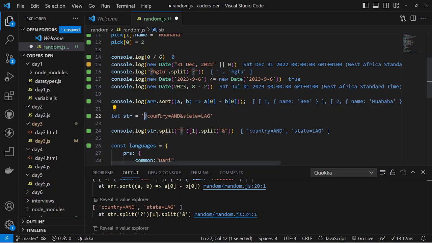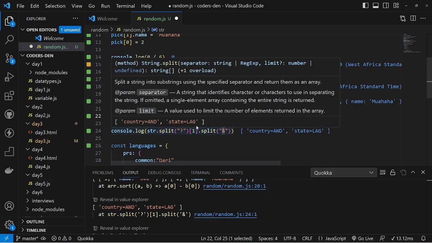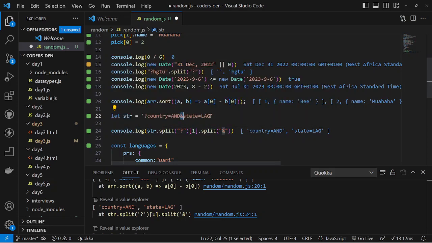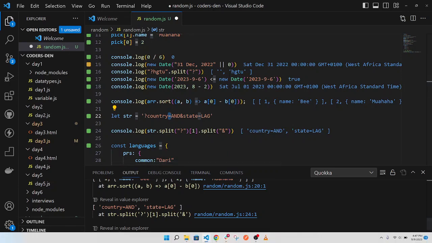Generally, data passed in through queries come in this form: key is equal to value. And if there are multiple, they are separated with and. They're always separated with and. So what we did was just window.location.search to get something like this. In our situation, we know that we're only getting one query, just country, so there wasn't the need to start splitting with plenty things. We just split it by equals and collected the second thing in the array, whatever code is being passed. So that was just to get the country code.